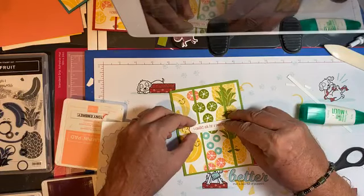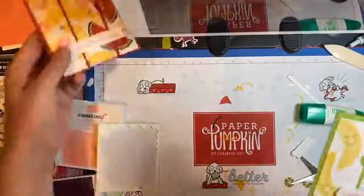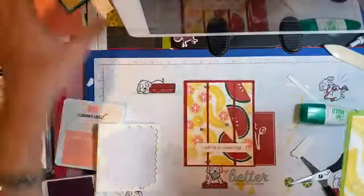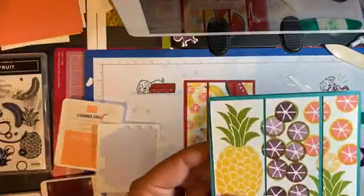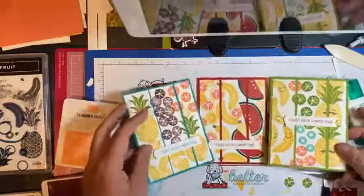Okay. What do you think, guys? There's that one. There's this wood. And there's this wood. They're cool. Three of them. I love them.